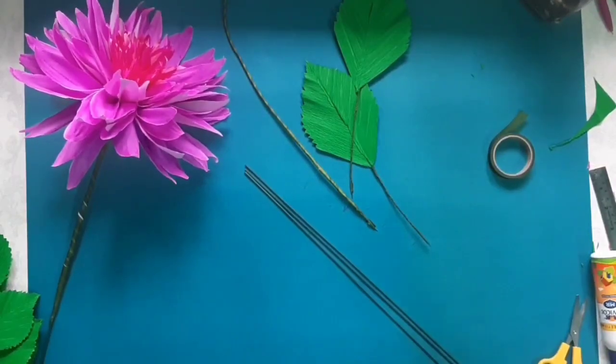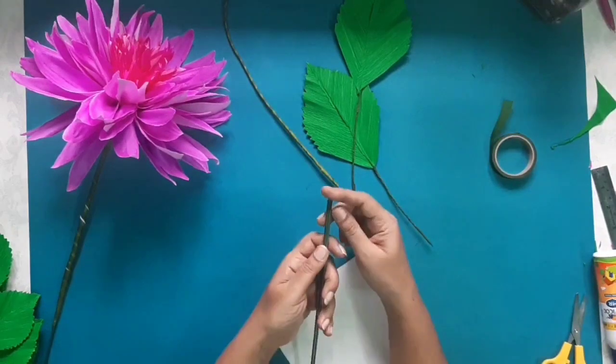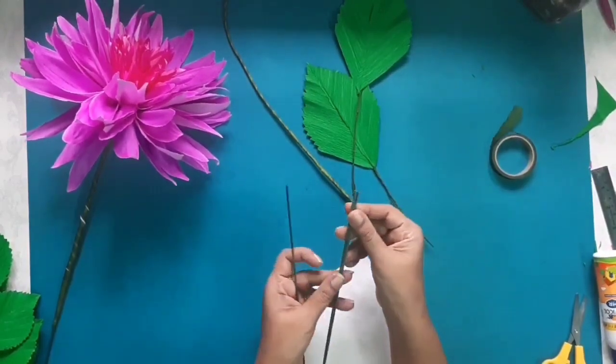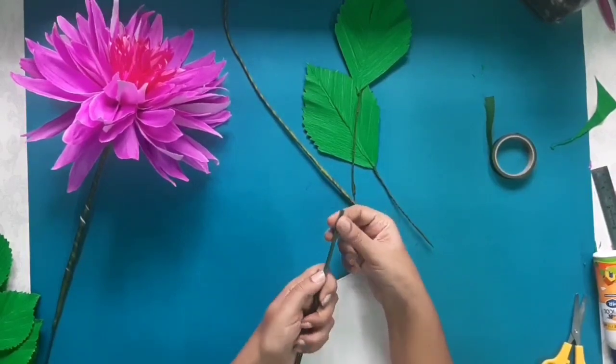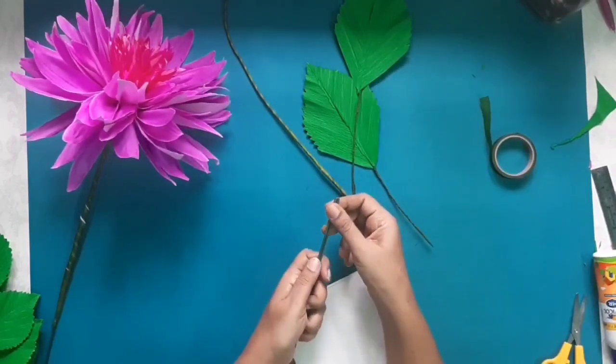I'm going to make a thick branch to attach the flower to it. I have taken 3 floral strings and I have tied them together and even wrapped them with tissue paper to make it thick.